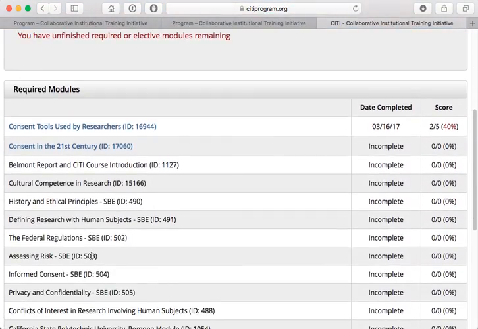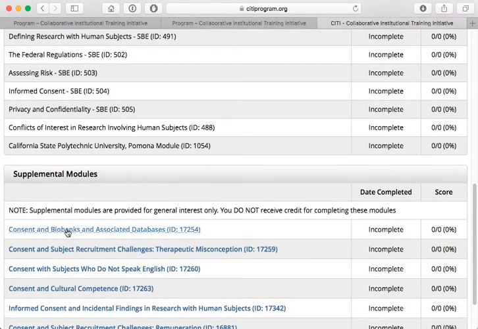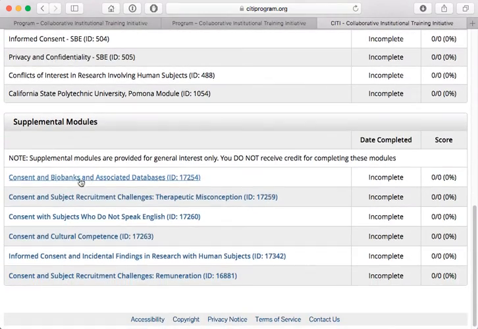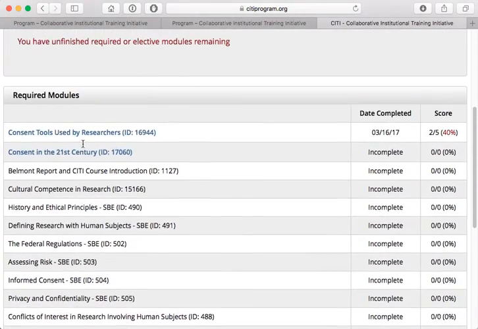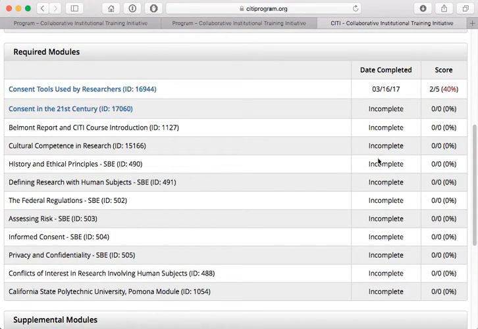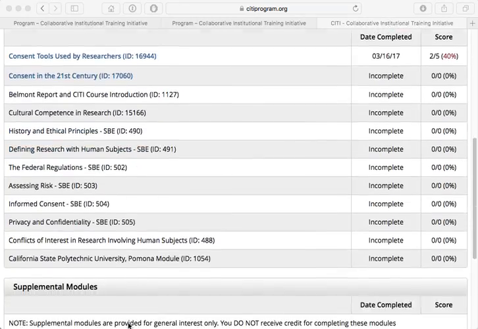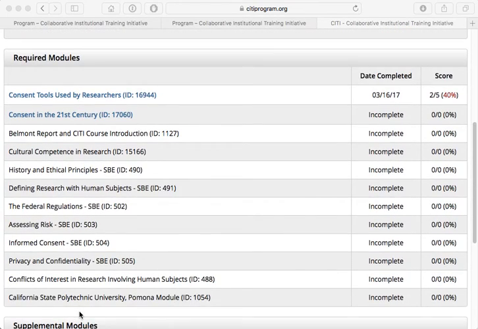Now you can choose and start going through all of them. For most undergrad courses, you really don't need to know all of these. That's my understanding. You can just go ahead and do these top ones. So basically you want to do the first 1, 2, 3, 4, 5, 6, 7, 8, 9, 10, 11, 12, I think. So you can feel free to do these supplemental ones if you want, but you need to do these.